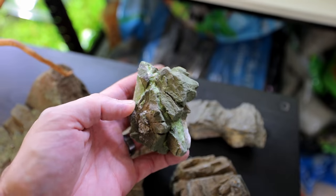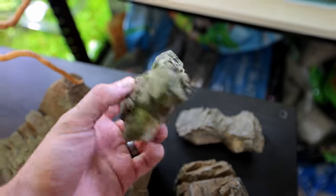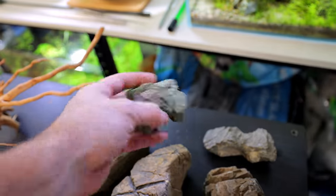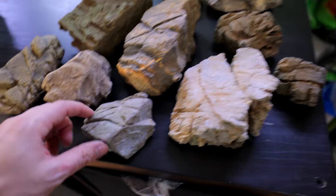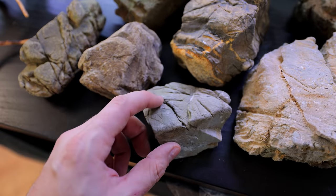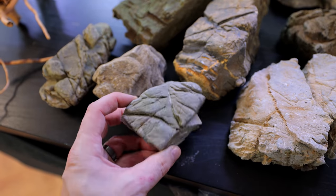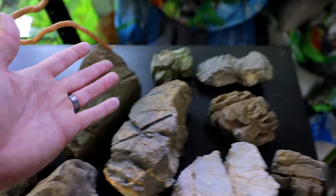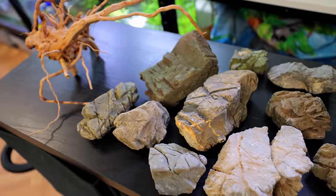This piece here has even got algae already on it, which is perfect, obviously, for a shrimp tank, because that's what they graze on. Well, biofilm as well, but all of it, you know. I don't really know what these pieces are. They're like the elderly, but more smooth. Maybe elephant skin or something like that, or millennium stone. I'm not sure, but it all ties in quite nicely, if I'm honest. It doesn't all have to be perfectly the same, does it?